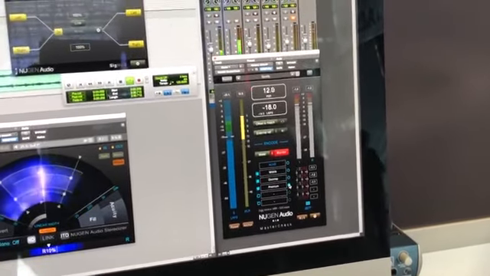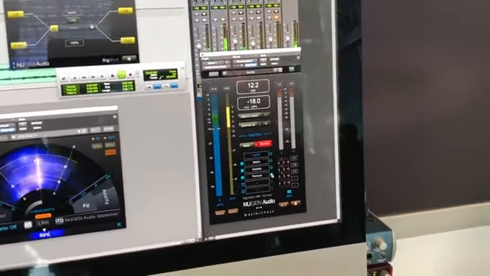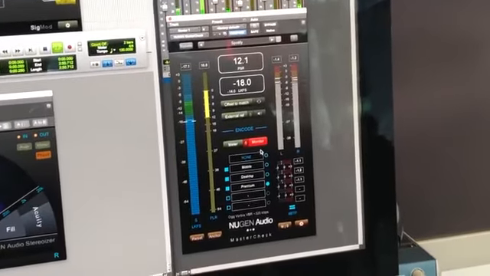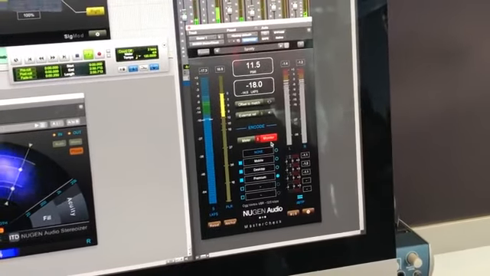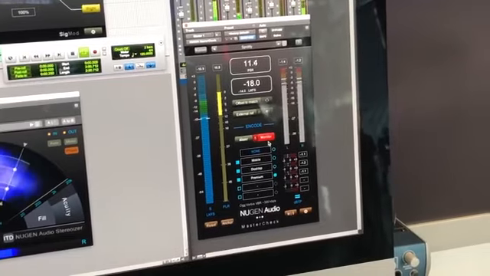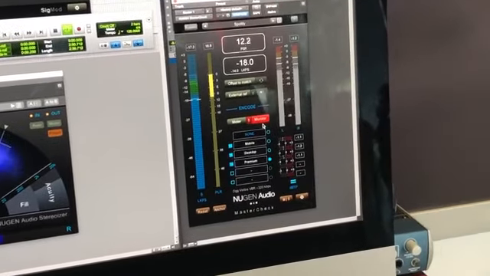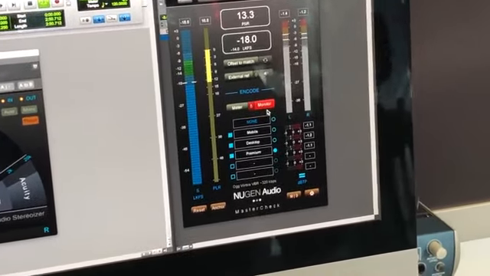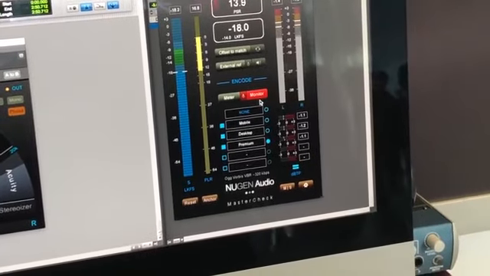So is it changing the level of what we're hearing, or is it actually showing us similar sort of downsampling processing that might be happening on the streaming software? So what it does, it goes through the codec that that service uses, so it encodes it and then decodes it again, so you can actually hear what it's going to sound like.